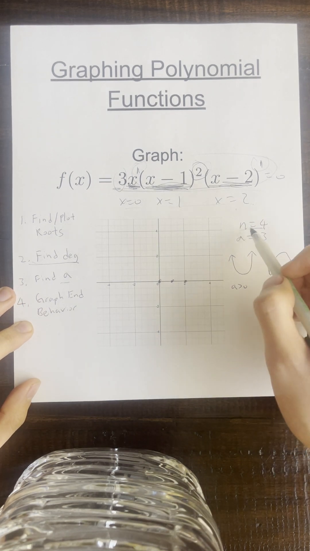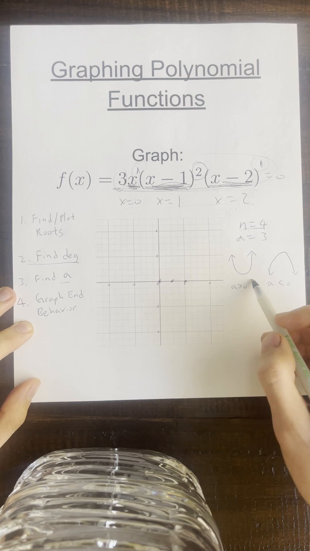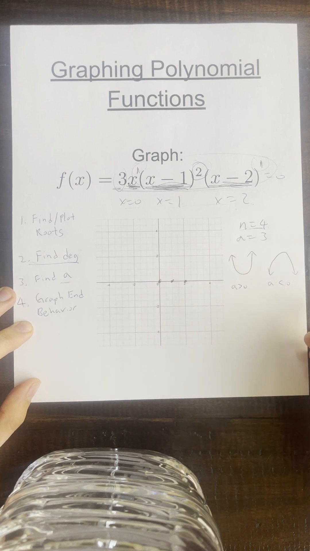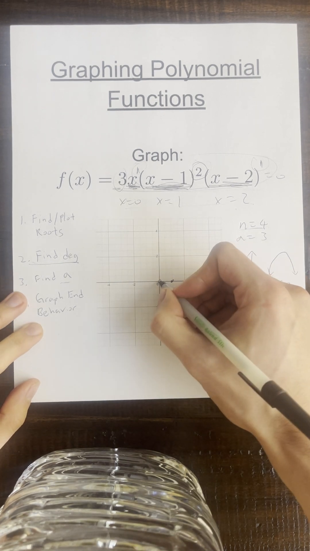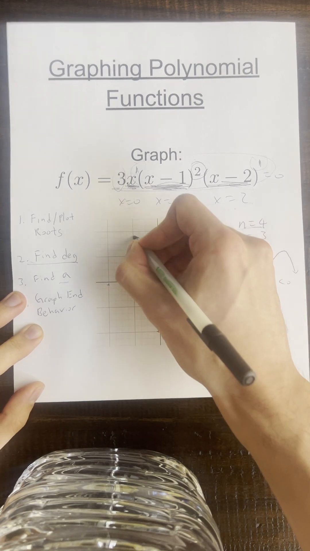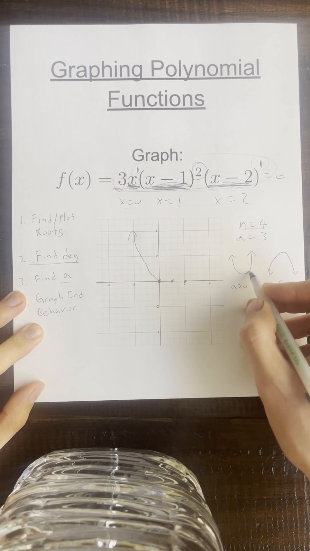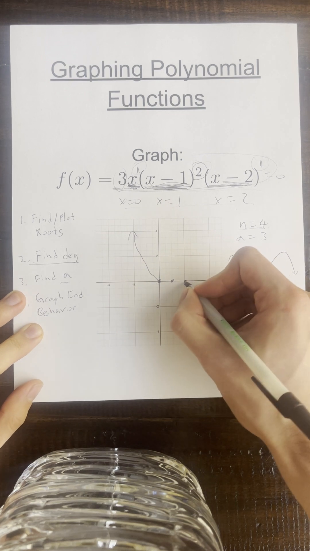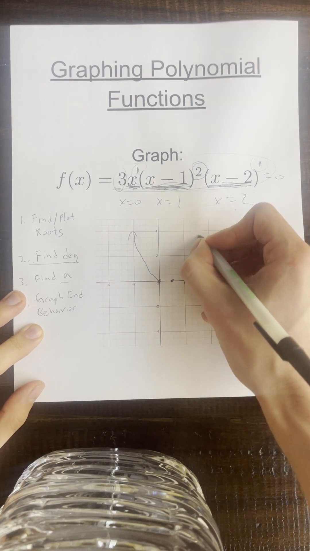So for this graph here, which one would it be? Open up or open down? It's going to open up. So if it opens up, we'd have to start from the leftmost root and just go up like this. And also you can see here, we have to start from the rightmost root and go up like this.